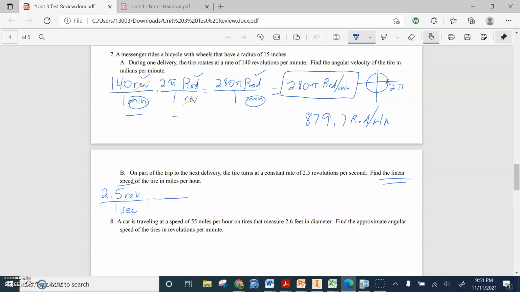So in that case, what I was saying, I know I'm going to have a lot of fractions. In fact, I'm going to start with just 3. In the end, and maybe I better leave room for 2 of them, in the end I need miles per hour. So if you look at the units that we start with, revolutions, and we need to end with miles. We have seconds, we need to end with hours. So some people find it easiest to do this as let's get rid of time conversions first.